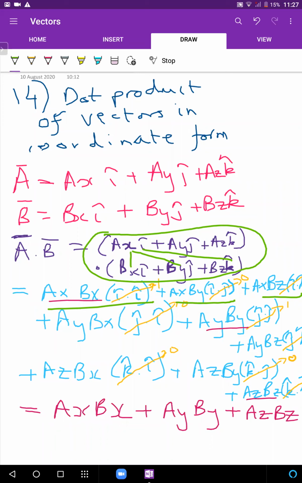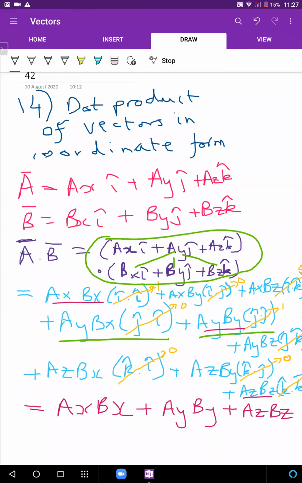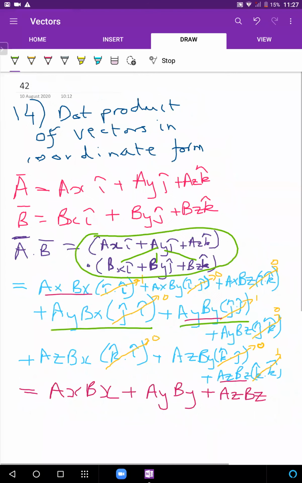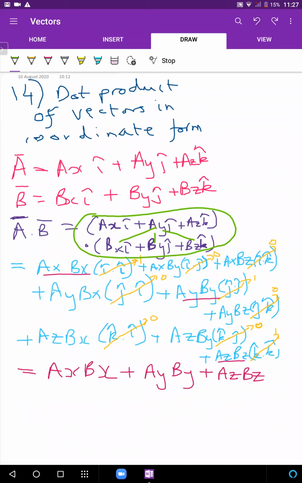ऐसे तीन term आएंगे. फिर अगला रो क्या हो जाएगा, इसको इनके तीन टर्म से मल्टीप्लाई कर लो. तो ay bx j dot i, ay by j dot j. यहाँ पे मैं स्केलर्स को बाहर लिख रहा हूँ, अंदर डॉट प्रोडक्ट कर रहा हूँ, है ना. Remember this is that point which I mentioned, you can take the scalars out. ay bz बाहर लिख रहा हूँ, j dot k कर रहा हूँ, ठीक है. सो स्केलर्स को बाहर लिख रहा हूँ और फिर डॉट प्रोडक्ट ले रहा हूँ. तो ये हो गया सेकेंड रो. वैसे ही थर्ड रो क्या हो जाएगा, az into these terms.